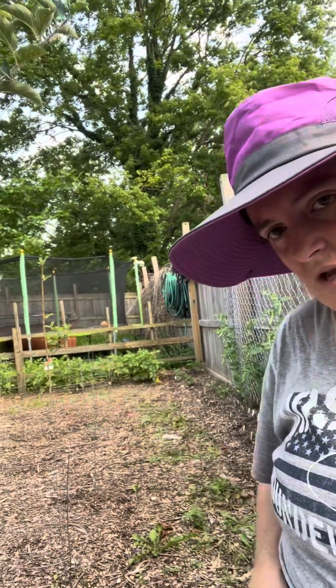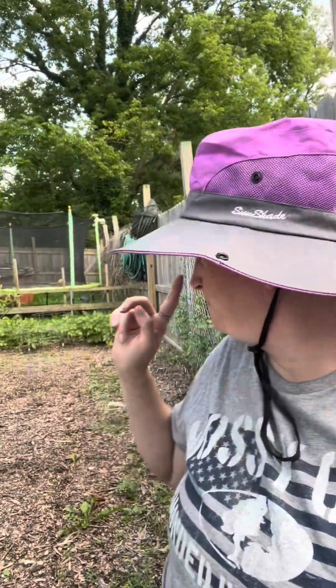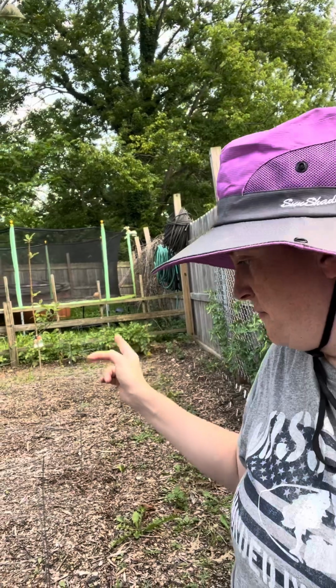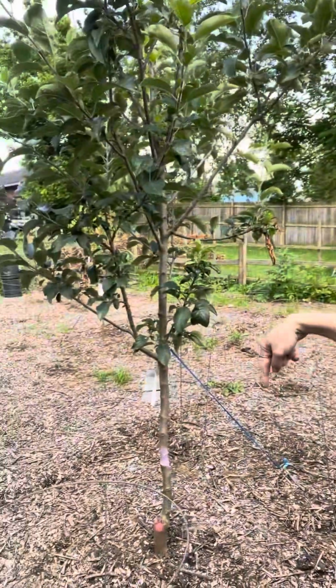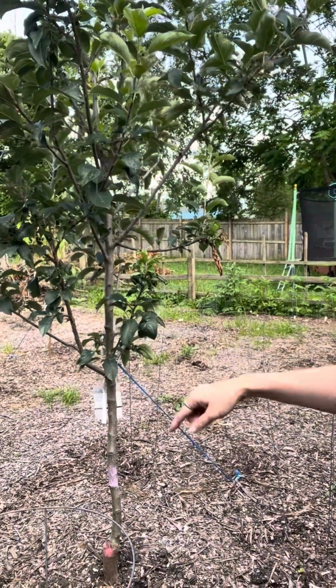The carrots, I'm probably gonna put on one side of the bean, and then onion on the other side of the bean. So we're gonna see how far we get with all that. And then if I have extra carrot seeds left and extra onions left, I'll go back around these fencing with the cucumbers and the peas, might go around each tree with the peas and the onions and carrots, okay?